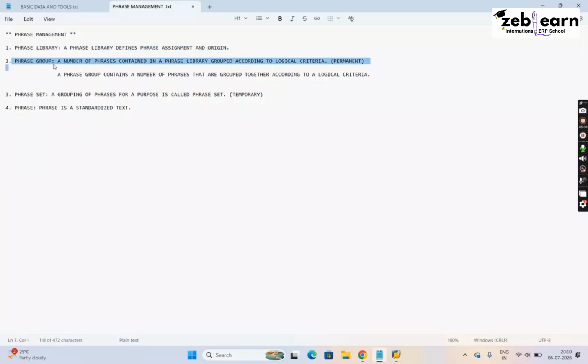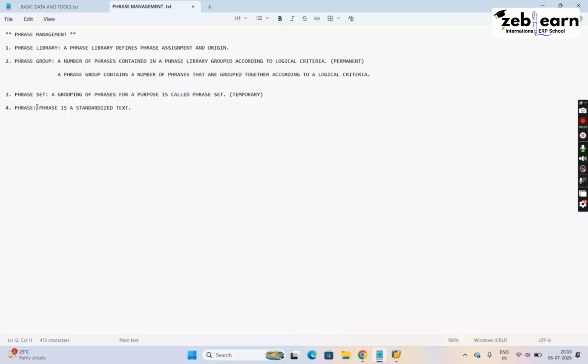We should know what a phrase group is and what a phrase set is. Ultimately, when you are assigning the data, what you can see upfront is a phrase. But behind that phrase, there are all these other data objects. We have a phrase library, phrase group, and phrase set. Finally, we have this phrase.